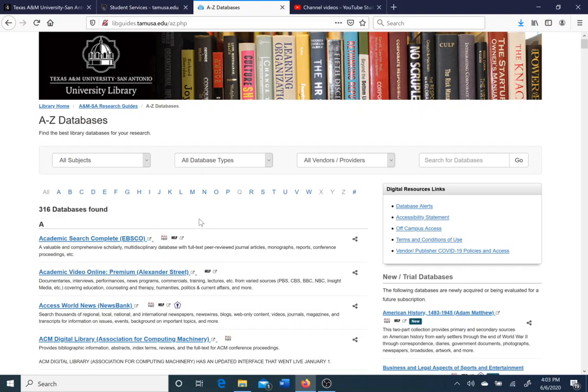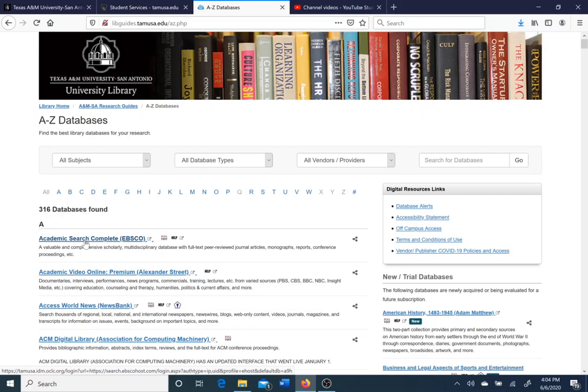All right, so here we are in the databases, and there are 316 databases. That's pretty daunting. Now, you can search by subject and so on and so forth. But what I like to do, and I'll do this by way of demonstration, is this first database here is a very nice general database, and it is EBSCOhost, meaning that it has a certain uniform functionality that we'll take a look at.